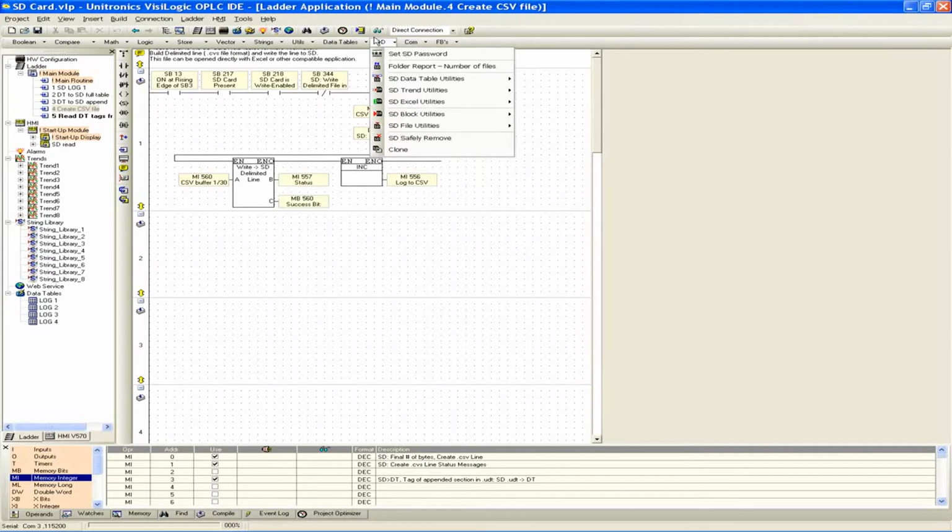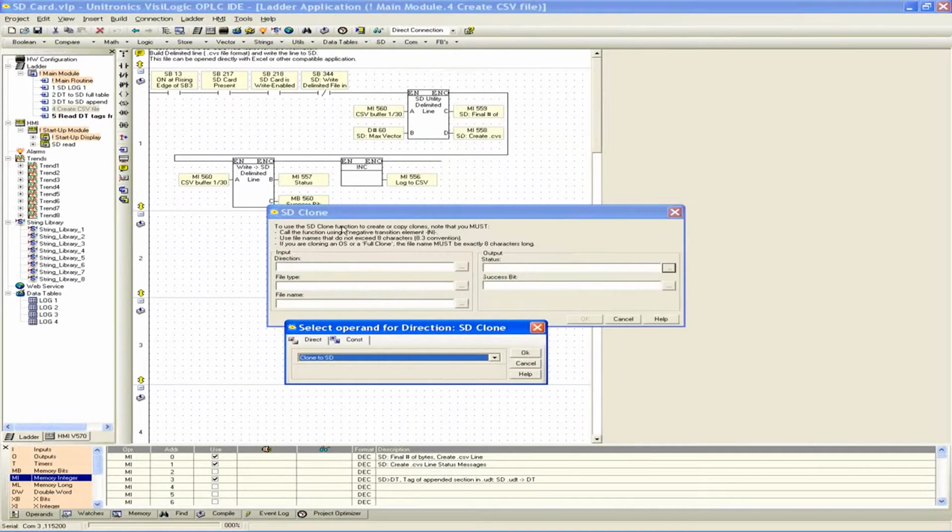Another option which was recently added is the ability to do that from the ladder code. When you're initially creating your project, you can program in a special HMI section, like a settings or a maintenance menu, for example, a separate HMI that's dedicated to the cloning. And we'll see under the SD menu, it's just the clone option. So you have the options to clone to the SD card or from the SD card, whether you want to create the clone file or actually download the clone file to the controller.